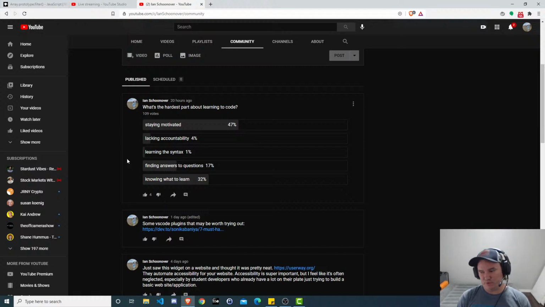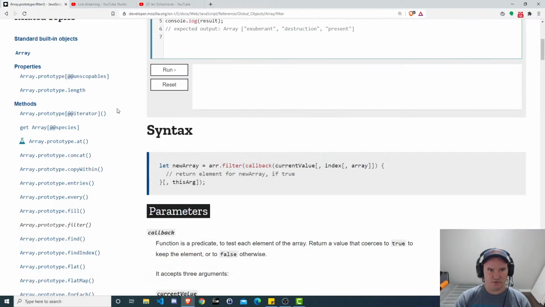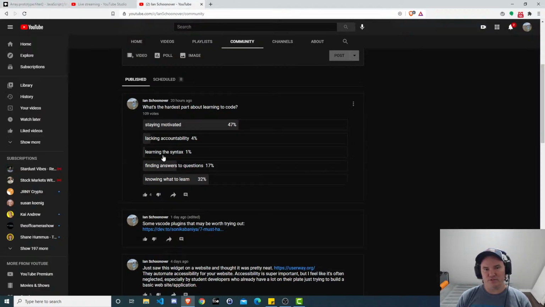You don't have to be an expert by any means, but you should definitely understand two things. You should understand the absolute basics, and then you should also understand how to find answers to the things that you're looking for. So there's documentation, Mozilla Developer Network. I've got this open over here for JavaScript. There's documentation for HTML, CSS, and JavaScript for anything and everything you could ever ask. It's there already. So you should be able to find the answers to any of the questions that you have.